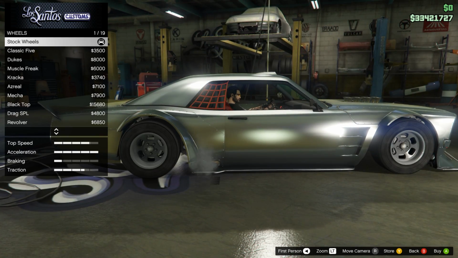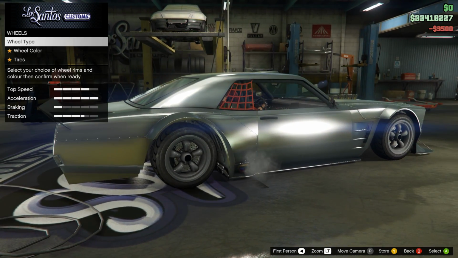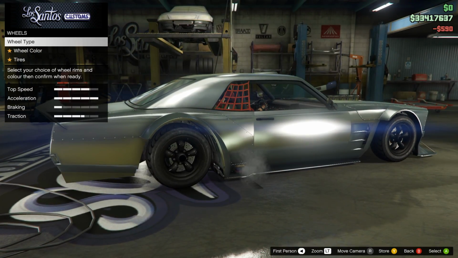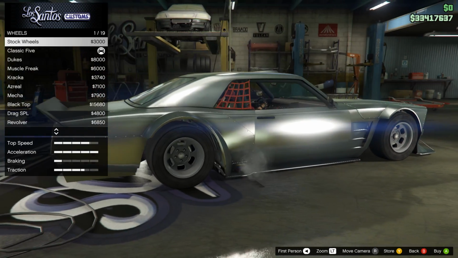I still keep wondering if there was a cheaper one, but I don't care. I won't be that cheap, I guess. I keep thinking, wasn't there one cheaper? It'll do. Okay, black rims. There we go. It's too bad we can't just change it back right now and then have the color change stay. But no.